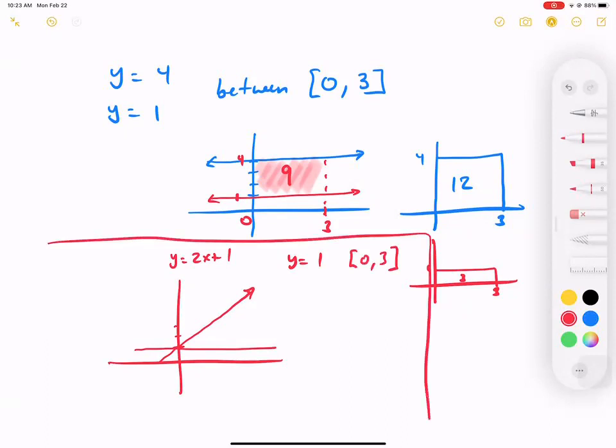Well, since it's a geometric shape, we could find the area of that triangle. 1/2 base times height between 0 and 3. But if you take a look at here, this is actually, depends how you look at it. People's brains work differently. Some people will say this is a trapezoid. Fine, we can find the area of the trapezoid. We could also instead break it up to a triangle and a rectangle, sure. But we're still minusing the top minus the bottom to find what this overall value is.